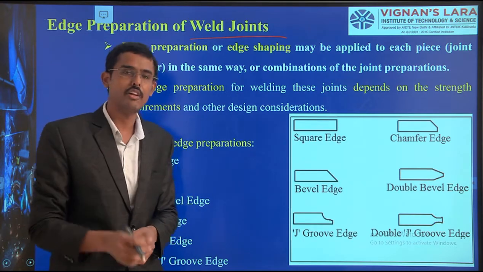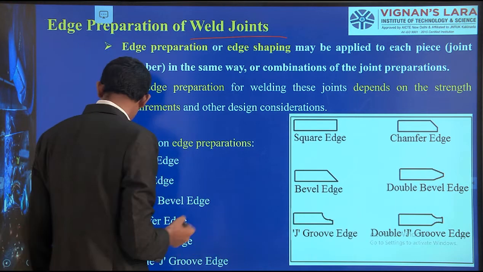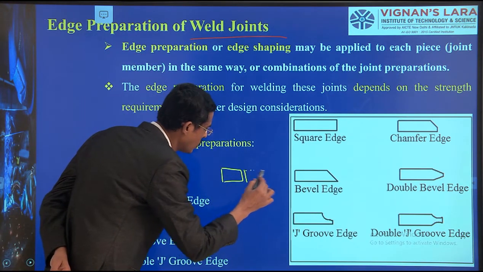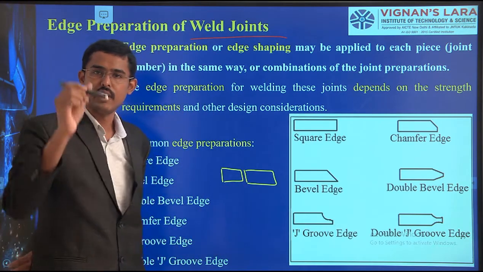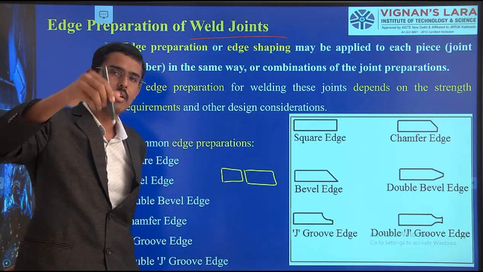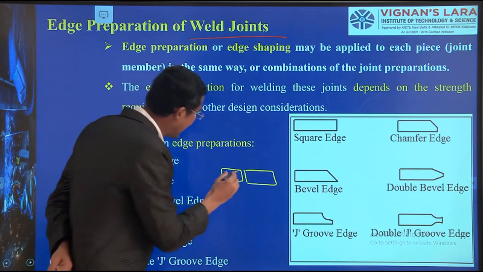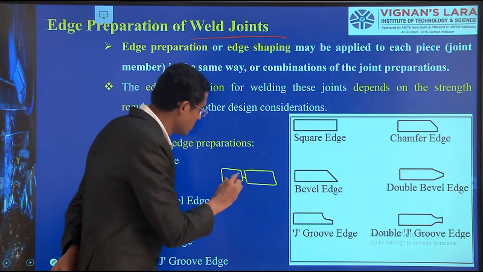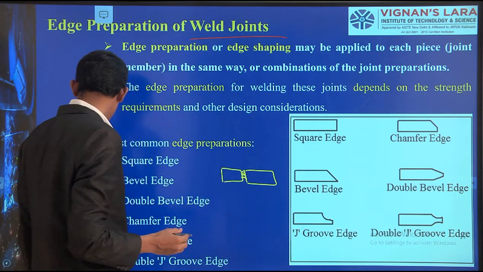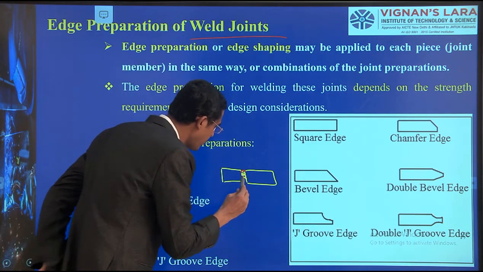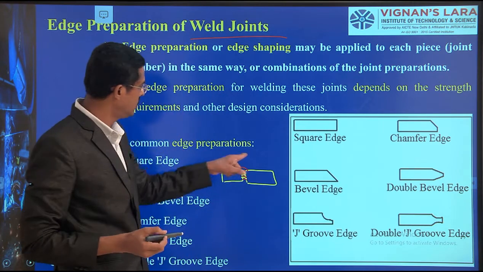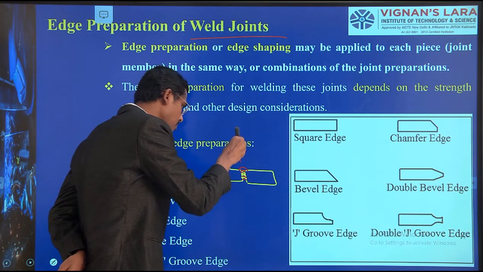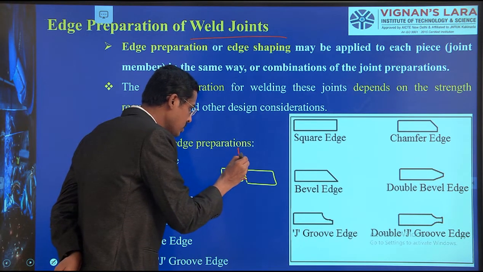How can we fill it? If I want to fill the gap, you see, there are two work pieces. I have taken two work pieces, and the filler material, maybe 1mm or 2mm, will be there. The filler material is to be melted and deposited. This is a positive process. We are adding the material in the gap, in this format here. I am welding, so the electrode is to be melted, and it is to be deposited here.